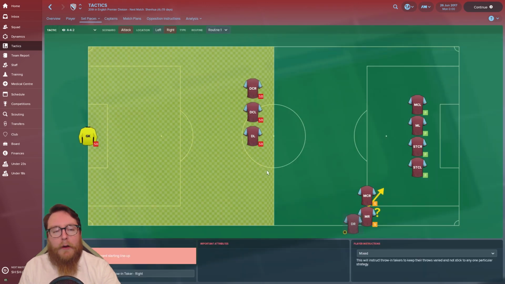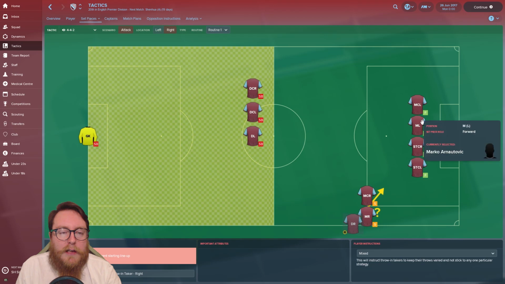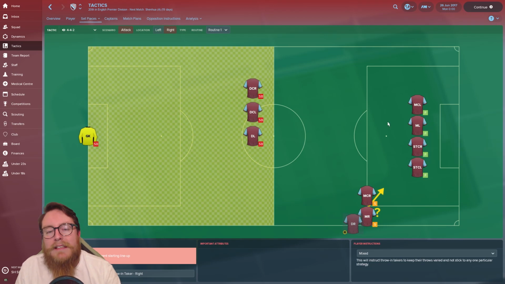Throw-ins you can do as well. I don't tend to do the throw-ins. Something I've left. But if you've got someone that's got amazing long throws, it may be worth setting up one of these. But they're fairly simple. You can have the guys on short. You can have guys lurking outside the area and guys going forward. If you notice in-game you're not getting the most out of them, you can go in and set them up.